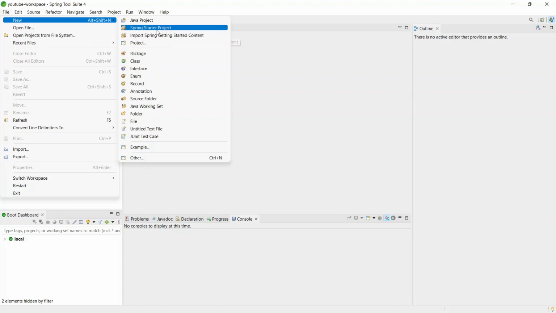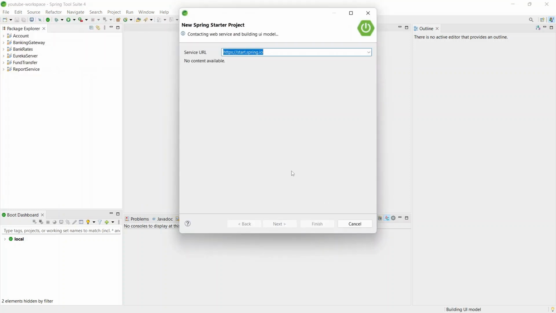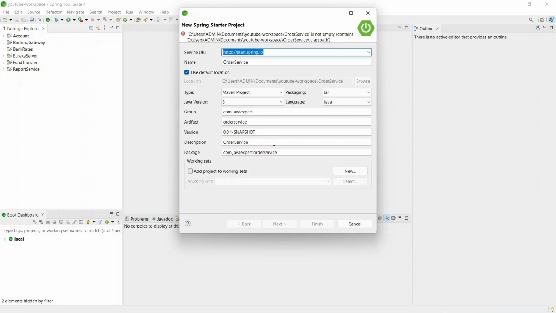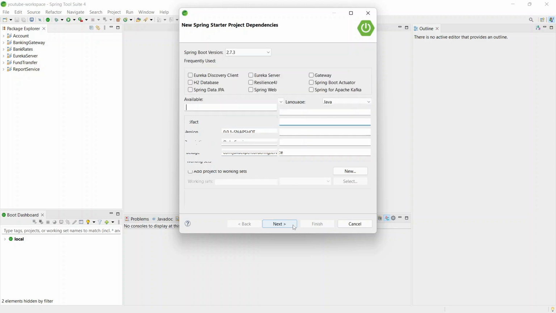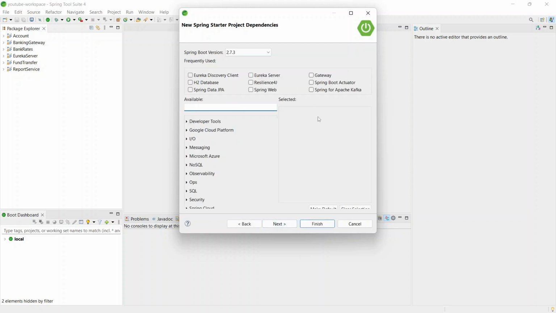The same way, we'll name it as ordering service. So you can just fill these details as per your requirement.